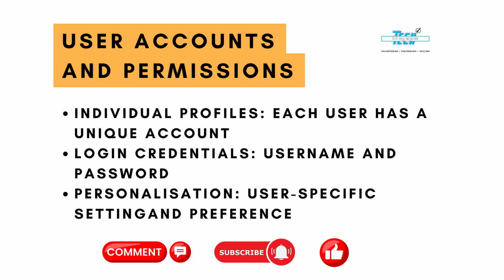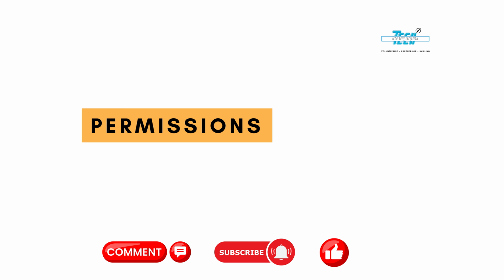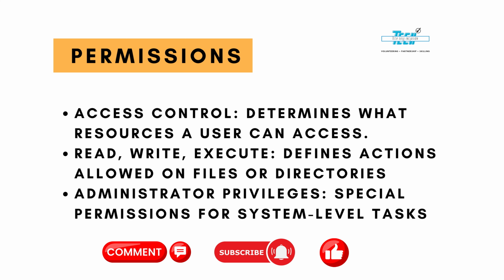They're making use of an application and they'll ask you, do you want it on the regular mode, do you want dark mode? So like personalizing it to fit your preference. And then we have permissions, which are the access control. So the access control determines what resources a user can access. Like you're making use of your computer, but it's not everything you can access.